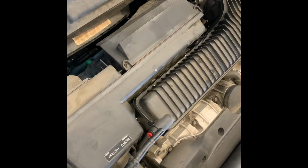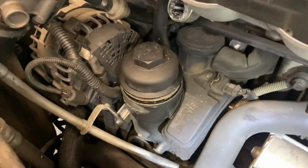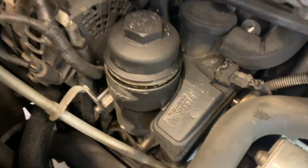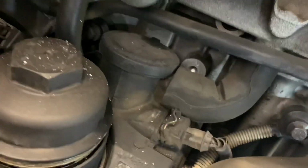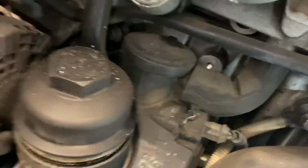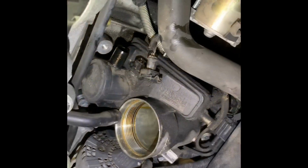you want to remove the air box. All you want to do is pull and tug, and then it'll slide right out towards the left headlight. So here's your oil separator. You want to remove the dipstick, which is an 8mm bolt, those hoses right there, and a connector. Once I get that done, I'll show you what's the next step.